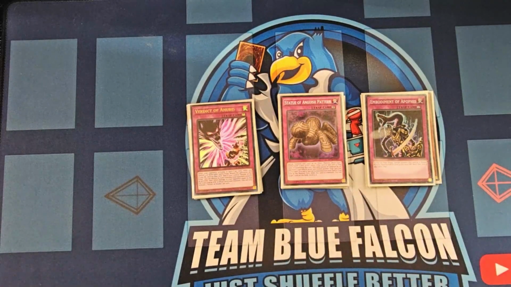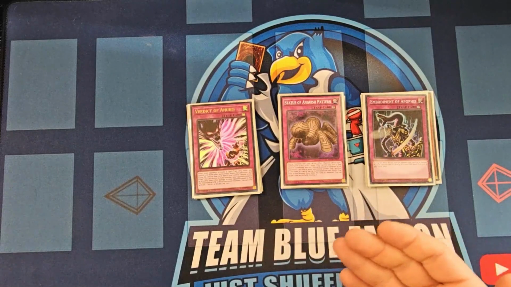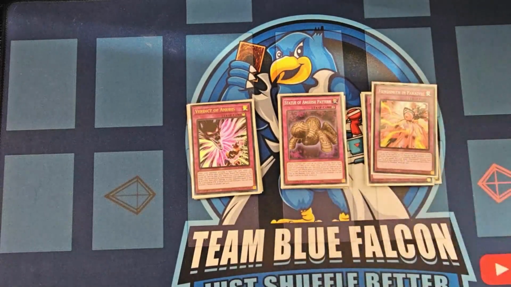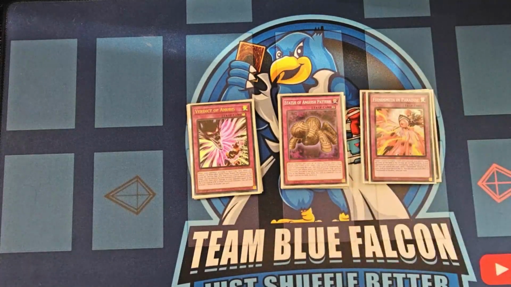If I already have the field spell in hand and Mark goes through, this is a fantastic card to search. And the field spell just already does what it does. And Fiendsmith, Paradise for the trap. We're just doing hand traps last. I feel like, get the consistency stuff first.